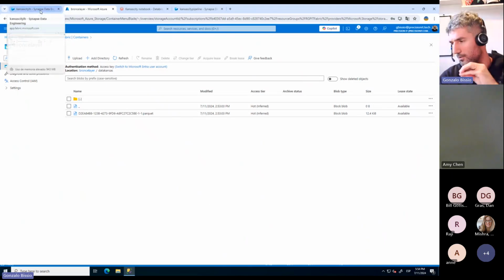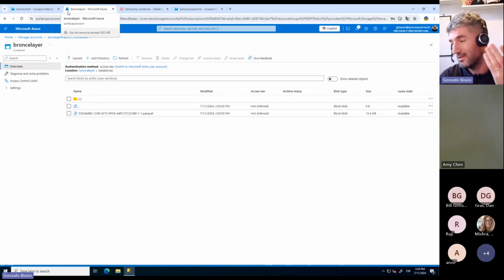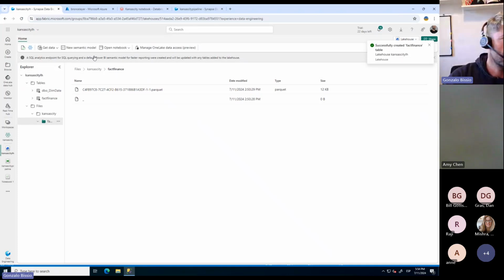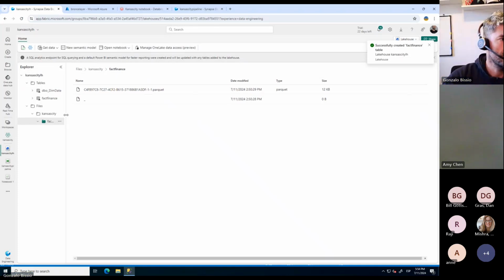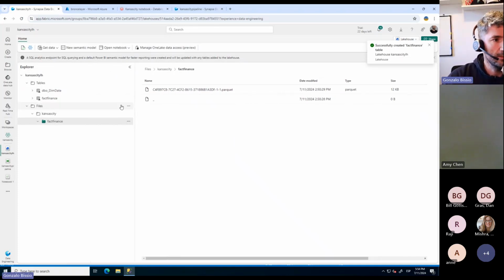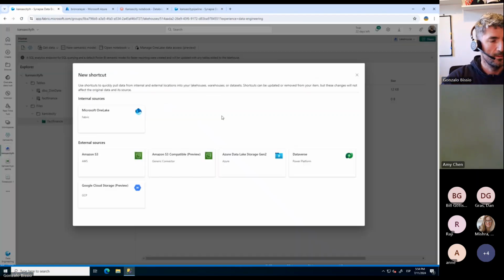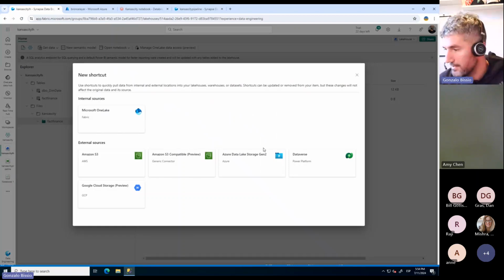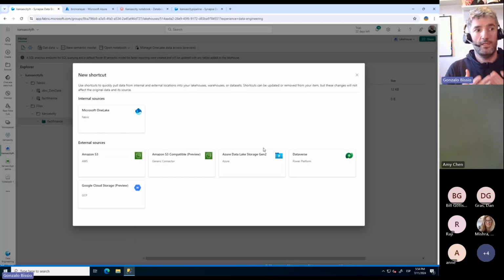I mentioned before, when we were seeing the architecture diagram, that we can use something called a shortcut. So let's see. I can click here on the files. I can create a new shortcut, as you can see here. Here you have different sources, in case you have, for example, different lakehouses within Fabric and you want to share information.